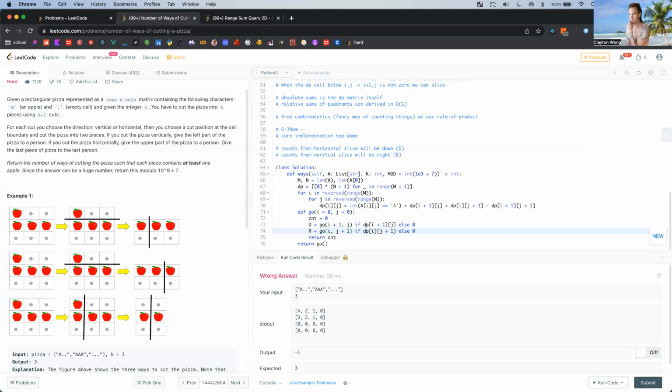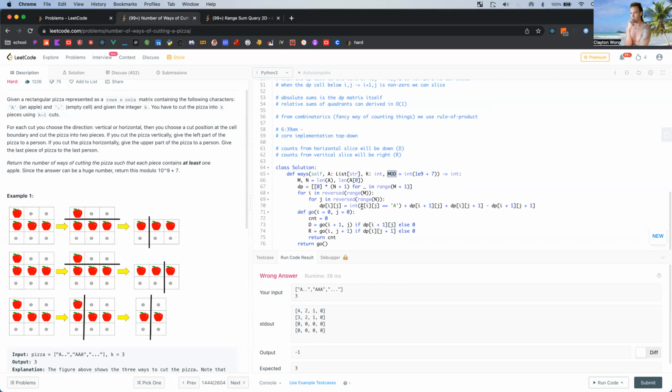And then don't want to forget the modding by this guy. The count is one way and then times the other ways. Down and to the right.